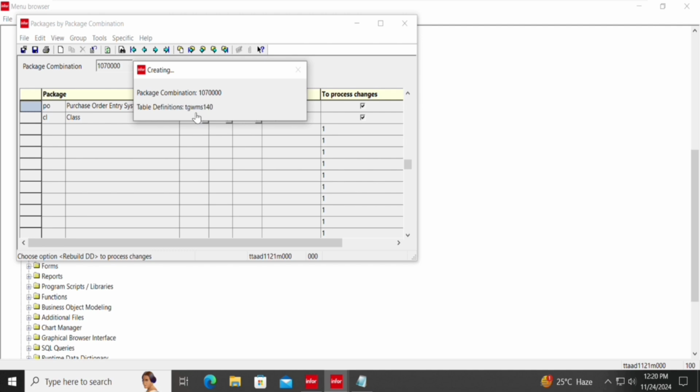Once this process is completed, I just wanted to show you how the file will be stored at the server.